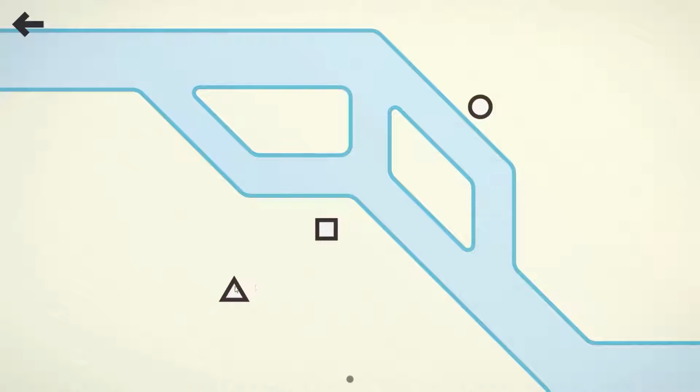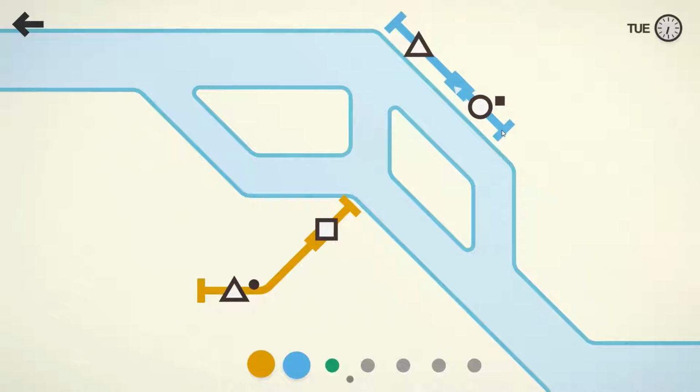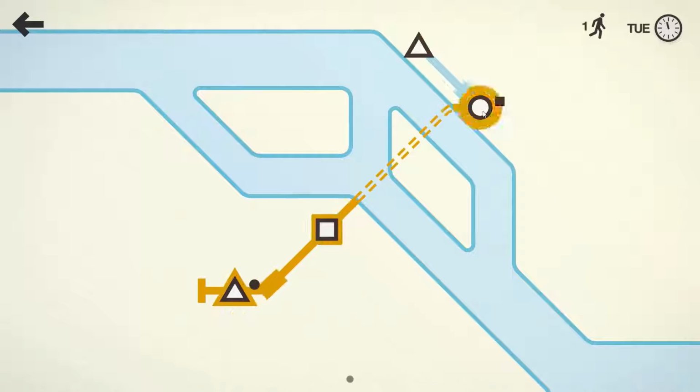So you have to connect routes. So I'll connect this triangle to the square. Okay, now so there's a square and a triangle at this circle that wants to go over here. So I'll make a route there. And actually, no, I'll get rid of that route. I'll make the one long route like that.